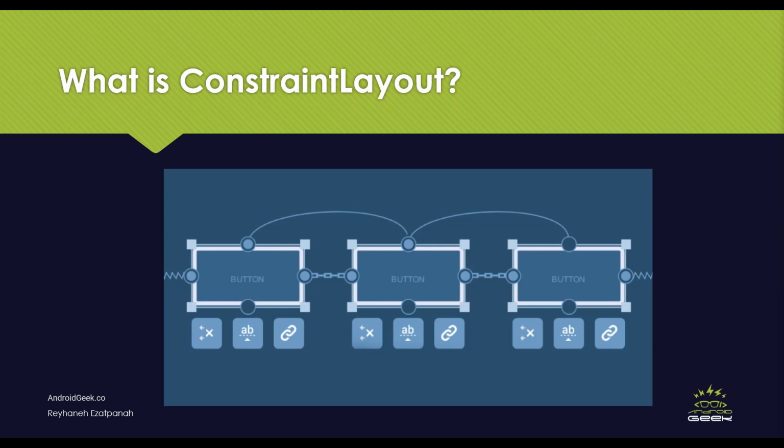When you drop a view into the layout editor, it stays where you leave it, even if it has no constraint. However, this only makes editing easier. If a view has no constraint when you run your layout on a device, it's drawn at position 0, 0, the top left corner.